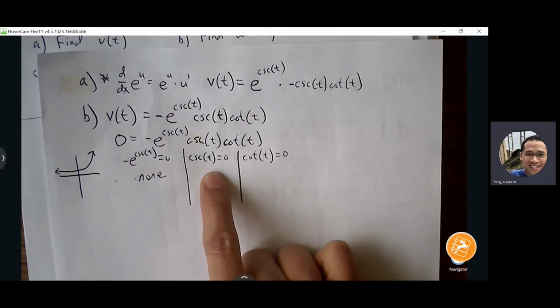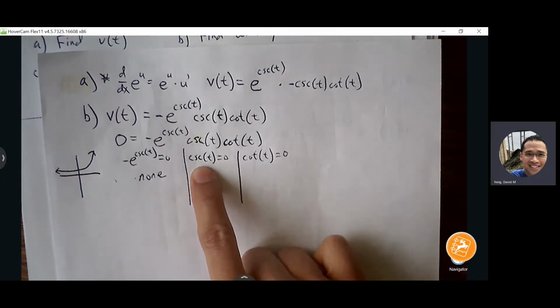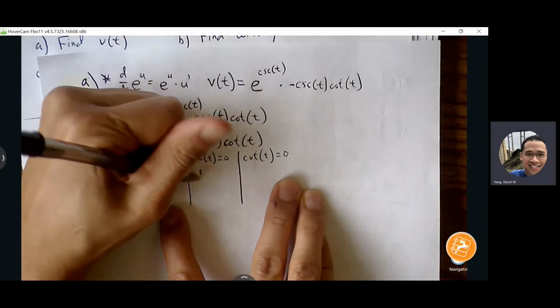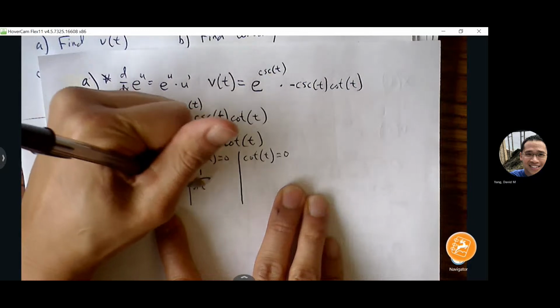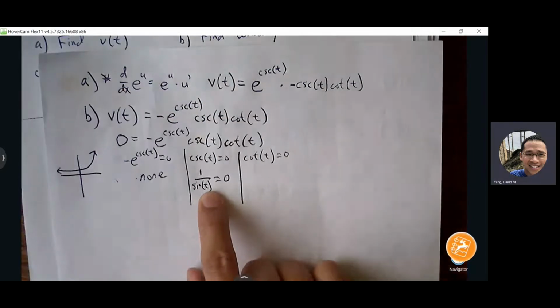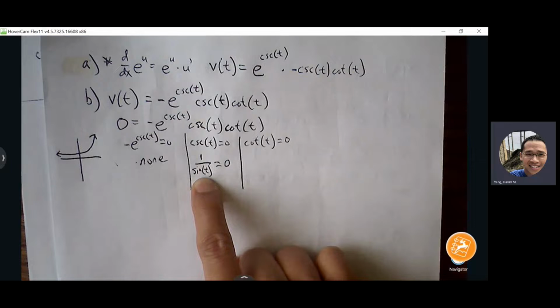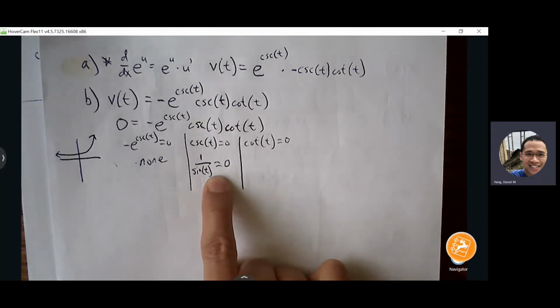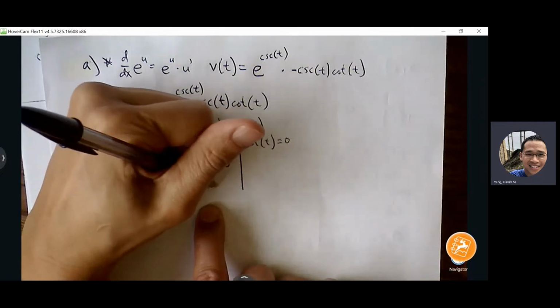Okay, what's an easier way to think about cosecant? Anytime I can think in terms of sine and cosine, we're just more familiar with it. So is there ever a t-value that we can think of where this fraction can ever be 0? No, right? If I find a value that causes sine to be 0, that will be 1 over 0, which is not the same thing as 0. I'm never going to get a 0 over 1 or 0 over a non-zero. So this is never going to happen. Okay, so nothing here.